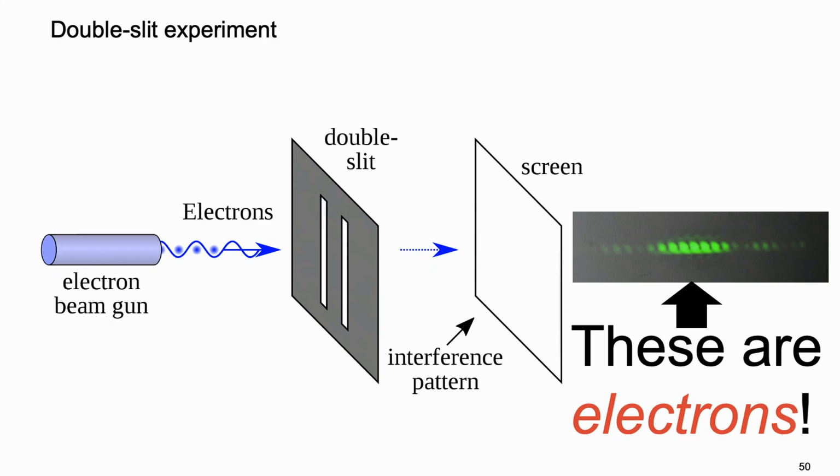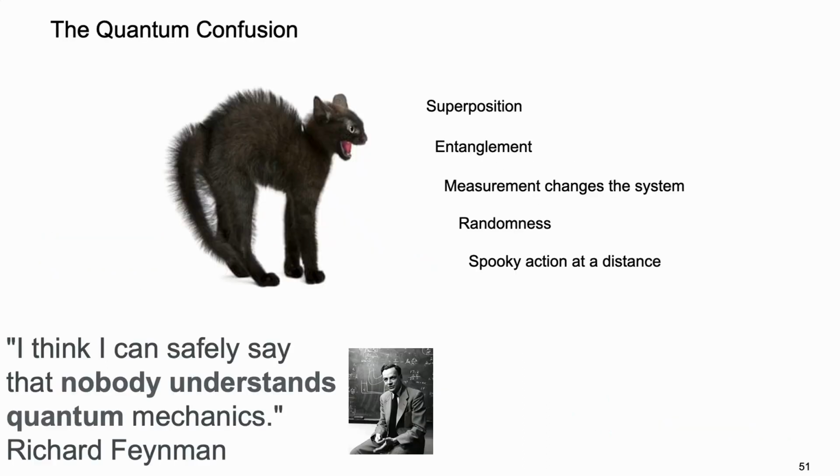So it seems that there is something new in there, and that actually turned the whole field of physics upside down in the 20th century, right? Then there was a huge discussion going in all directions, leading us to a point where we have a theory that works. It's very good at explaining everything. We just do the math and do it. But we have to deal with superposition and entanglement. The measurement changes the system. When you observe something, it changes the system. Randomness that we have to live with.